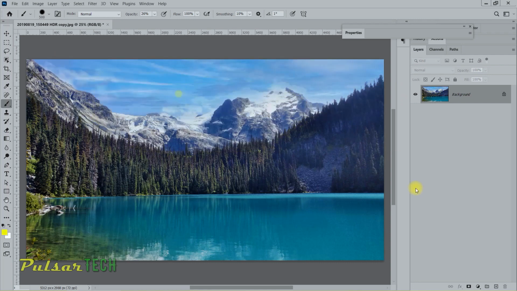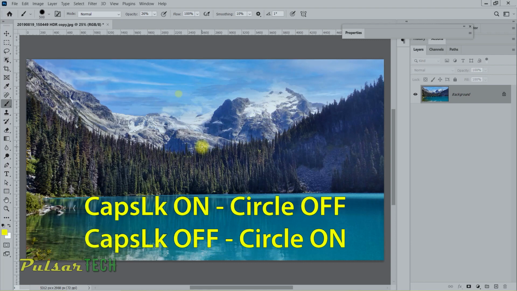And sometimes you might need that brush circle so you actually know how big the circle is, and it will help you to visualize where the limits of that circle are. The reason for this is very simple. You probably got the caps lock activated on the keyboard. So go ahead and press the caps lock again. And there we go, the circle appeared.